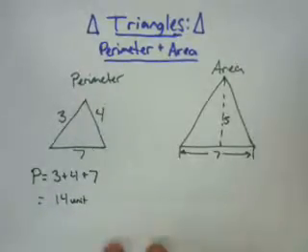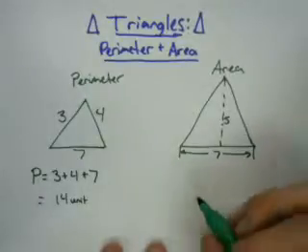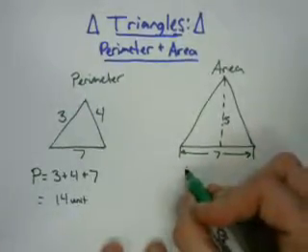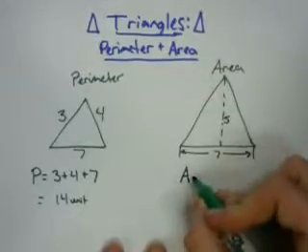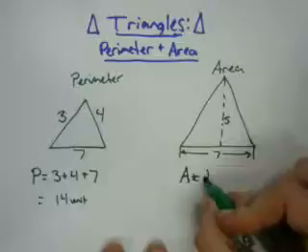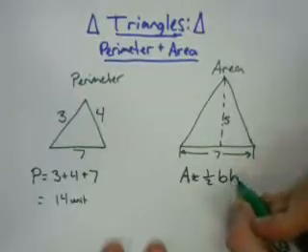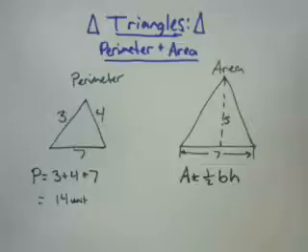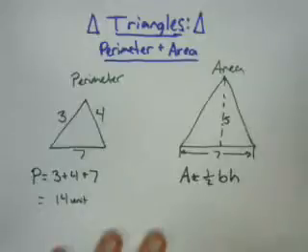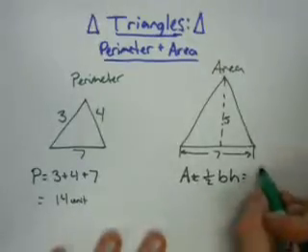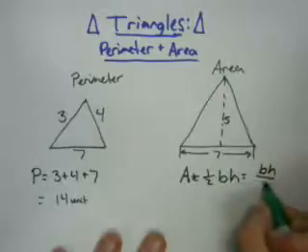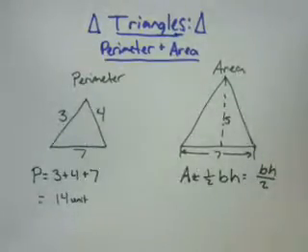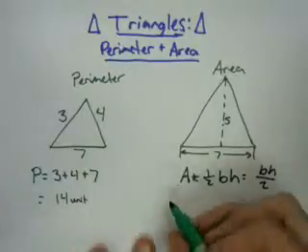Now area. Area is what I've been wanting to get to, and I'll spend the bulk of my time on. So the equation for area is area equals 1/2 base times height. So that is something you'll want to keep in the back of your mind, maybe commit it to memory, write it down in your notes. Area equals 1/2 base times height. Another way of doing this is saying I can multiply my base times my height, and then I can divide by 2. And that's more often what people do, because multiplying by 1/2 is the same thing as dividing by 2. Yay, fractions.